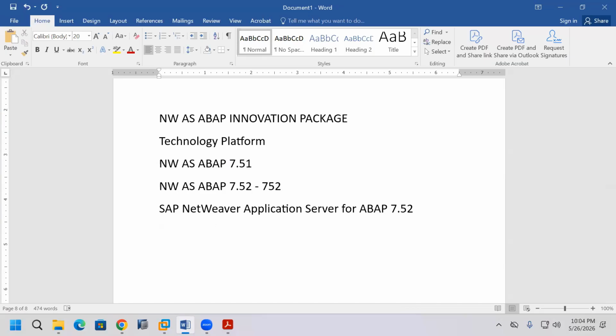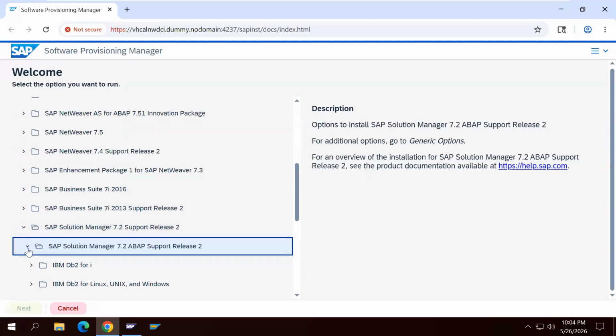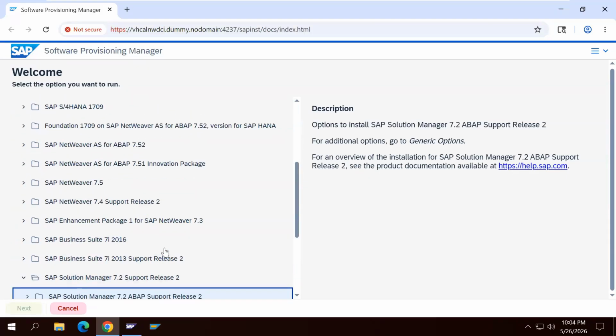So it is 752 release and it is a technology platform. Nowadays, only this version is available in NetWeaver AS ABAP Innovation Package. And it is supported for installing ABAP system only. Here is SAP NetWeaver for ABAP 7.52 and SAP NetWeaver for ABAP 7.51.